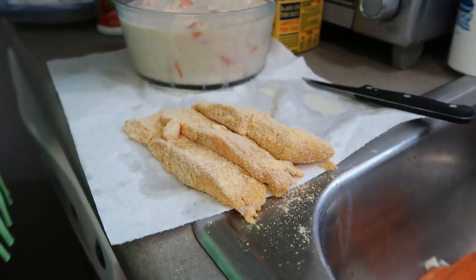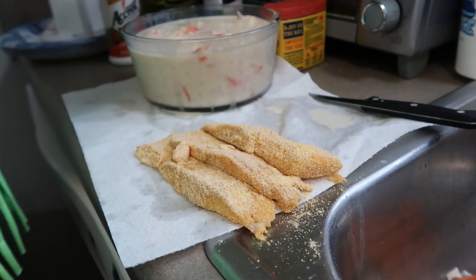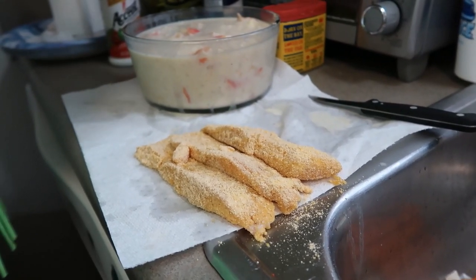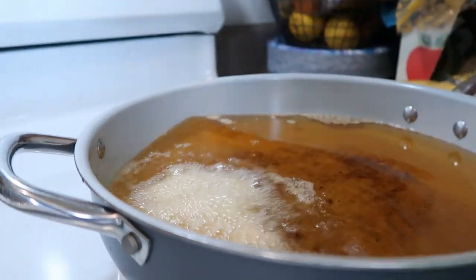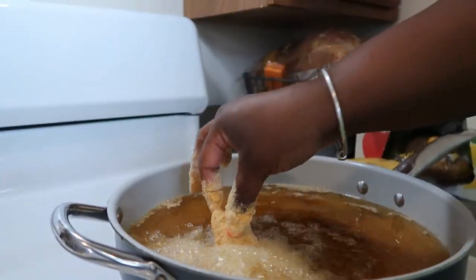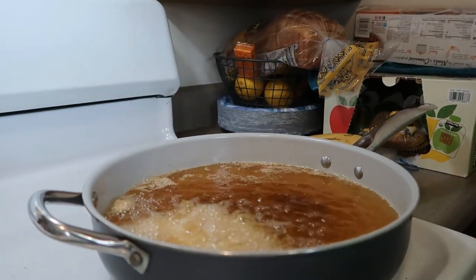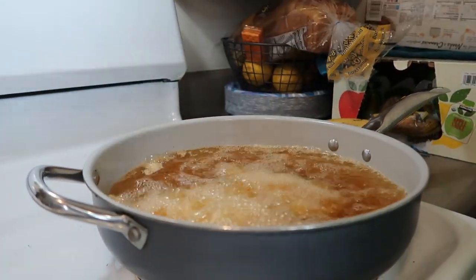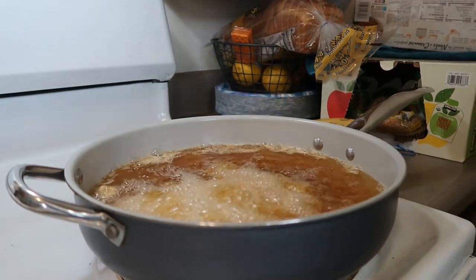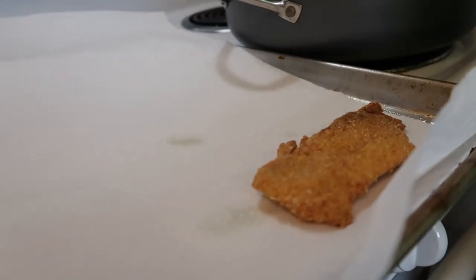Look at them things, beautifully seasoned. Thing gonna be nice and crispy. All right, going in. Fish number one. Fish number two. Three. Four. Y'all don't take fish long.